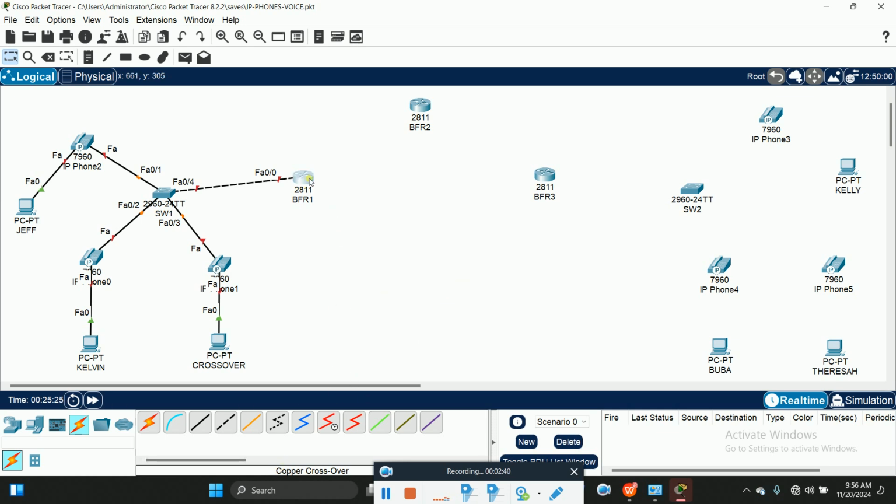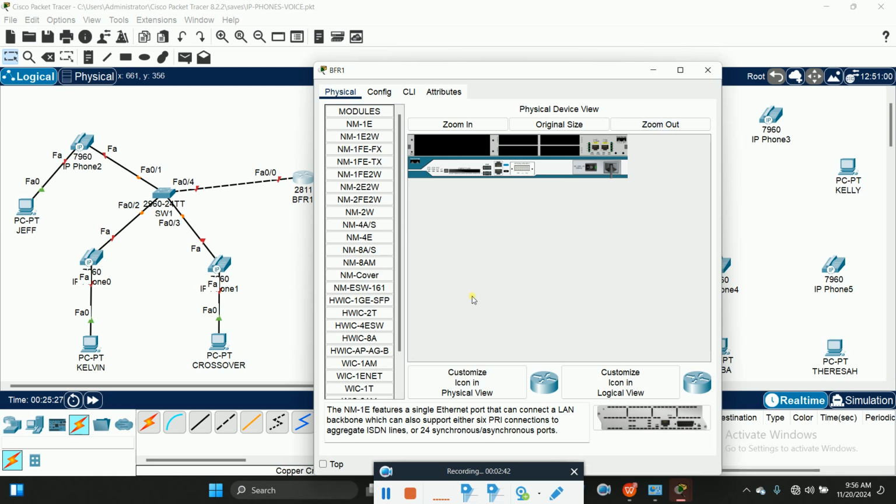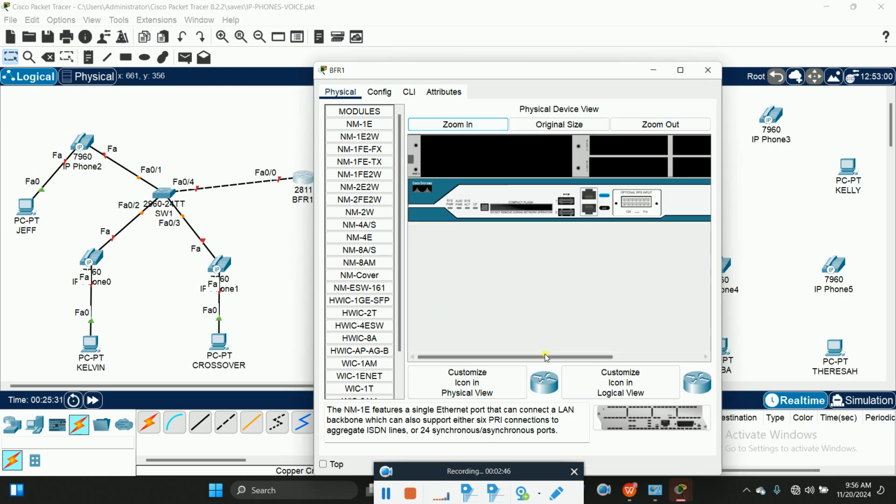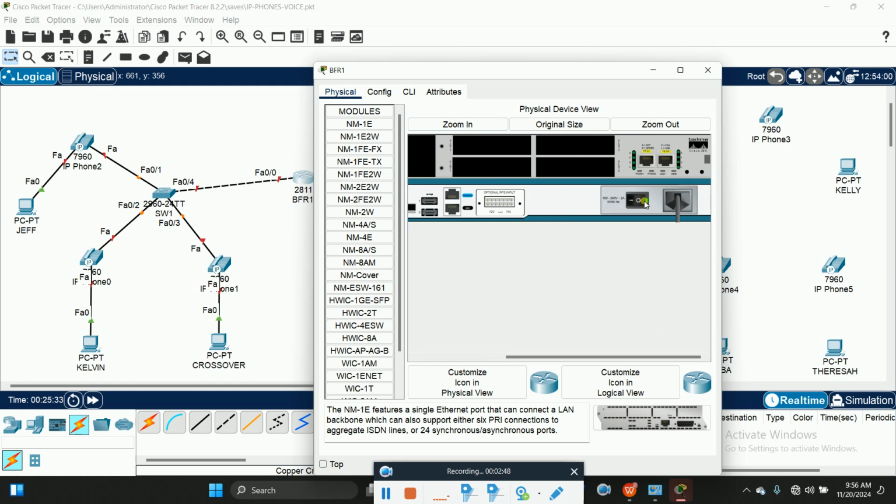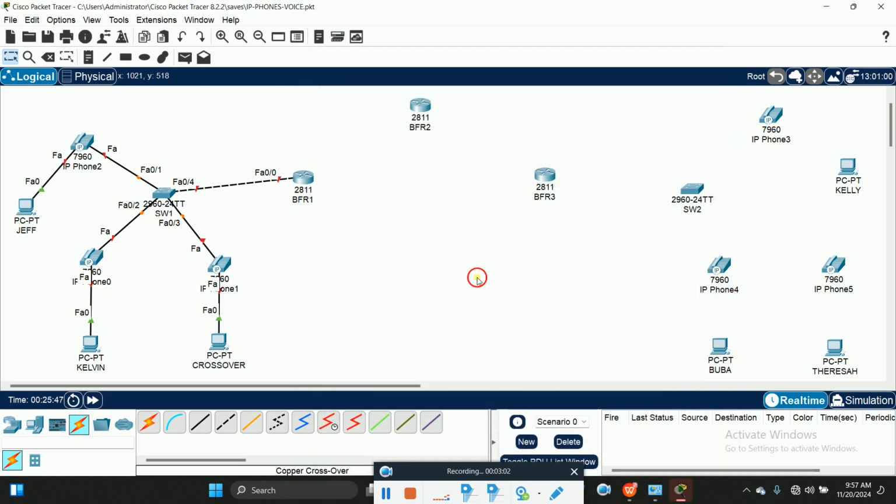So you just click on it. Click on zoom, draw to this side, put it off. Choose this one, HWIC-2T. I put it inside and I click.